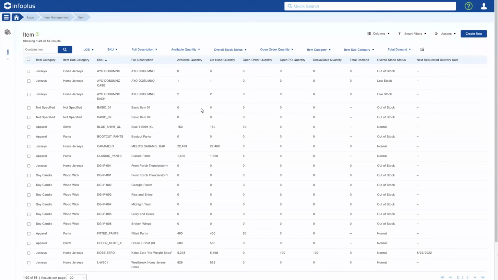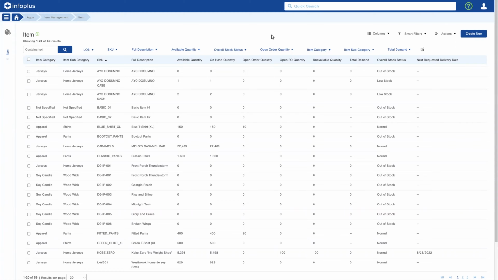In Infoplus, this is essentially the item master or the item catalog. This is all the potential SKUs or products that you might see within Infoplus. Doesn't necessarily mean they're in inventory. This is just the high level overview of each item here. Every table in Infoplus is structured the same, in this table format where you have the ability to add or remove columns, add or remove filter options, similar to Excel.